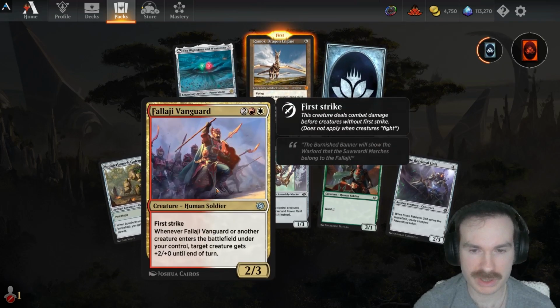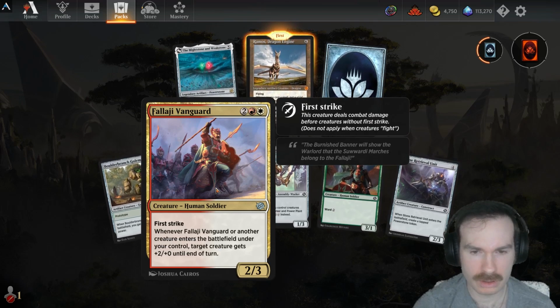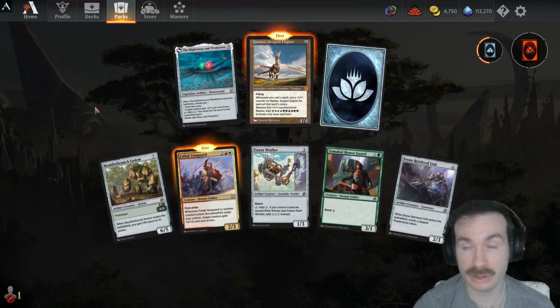So either of those. What's this dude do? 4 mana, 2/3, Soldier, first strike. Wow, that card's sweet too. It's really good. The Soldiers are really good, I think, actually, in this set.